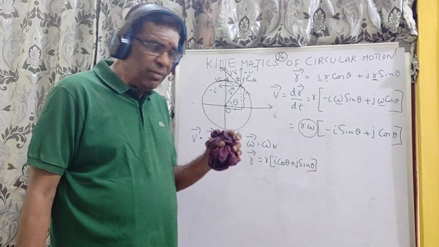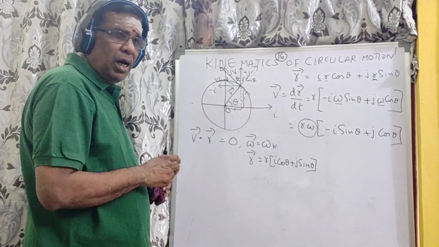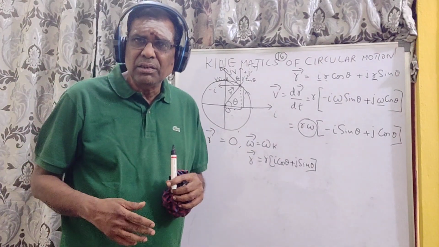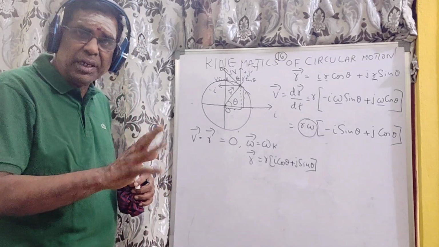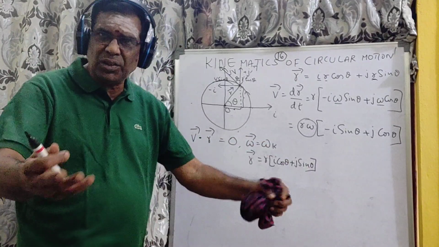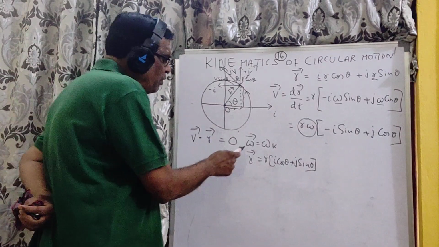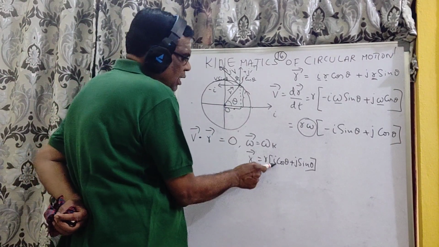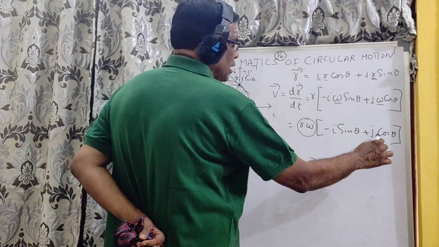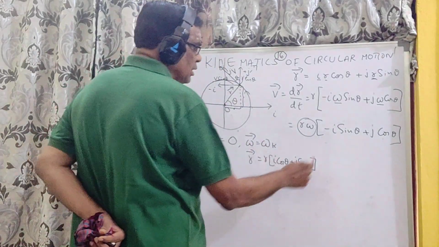I am now looking at a vector that is perpendicular. Omega is like this, R is like this. The product of these two should be either omega cross R or R cross omega. Omega dot R is bound to be 0. K dot I is 0, K dot J is 0. You know very well. So it should be either omega cross R or R cross omega. If it is omega cross R, K cross I, what are you getting? Plus J, you are getting cos theta. K cross J, minus I sin theta.